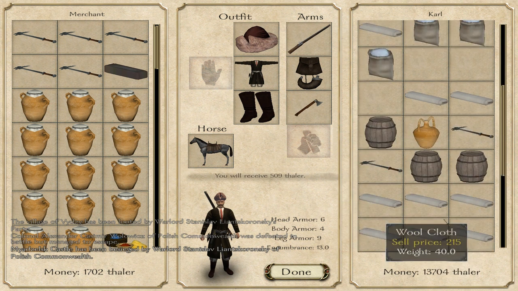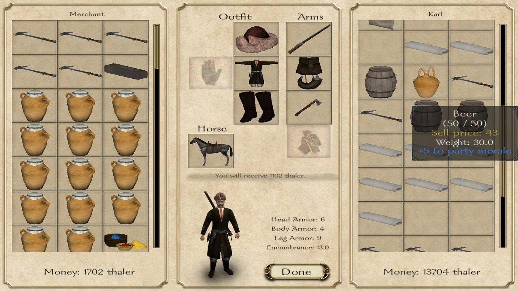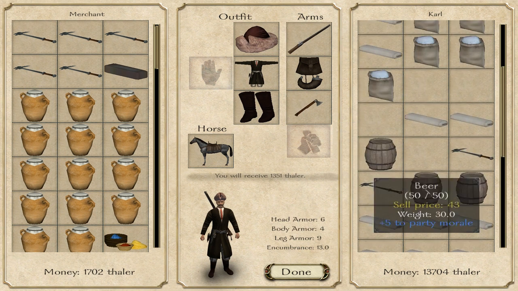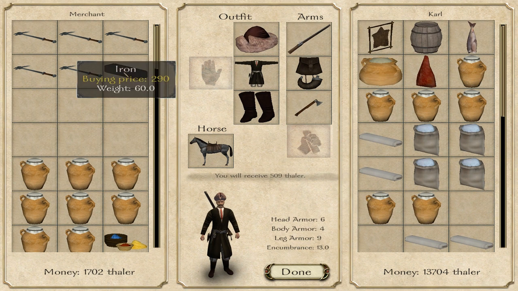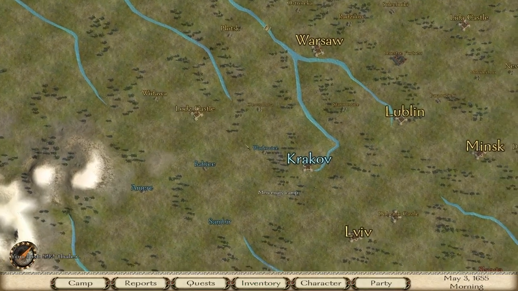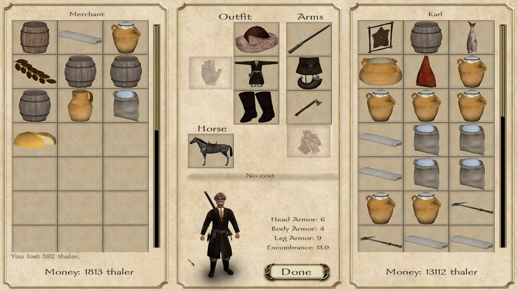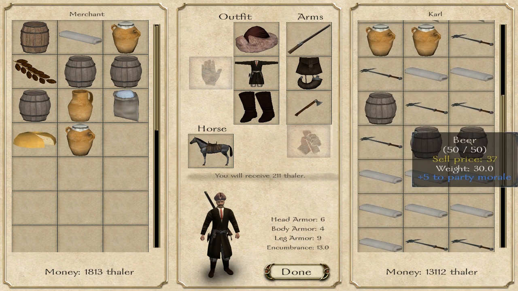Salt, sure. Wool cloth, at least one. Leather work, good price. Wine, excellent price. Salt. Let's take the honey under 200 or 190. And let's buy one beer. I never have enough beer. Oh, there comes the Swedes. Honey over 200. Tools. Beer.